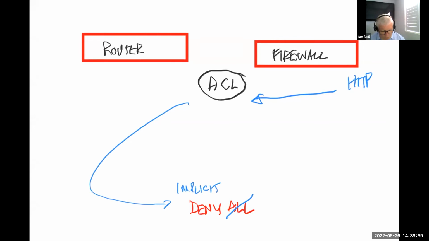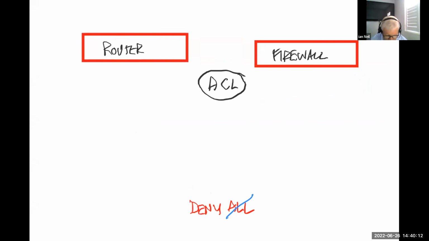So what we need to do, with a firewall and a router, what these devices have in common is they're on the edge of your network. So let's look at what we can do. We need to put some allow rules in. So I'm going to allow HTTP, or port 80. I could do another allow, which could be HTTPS, or 443.